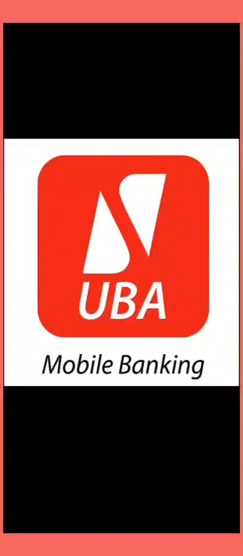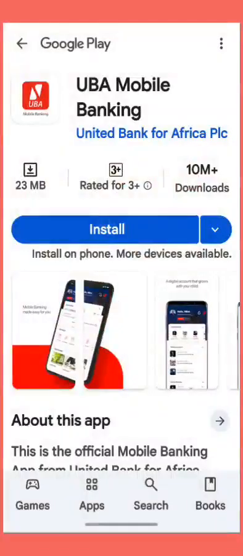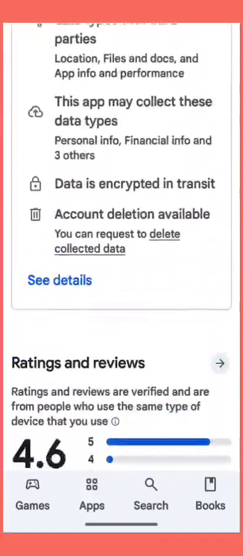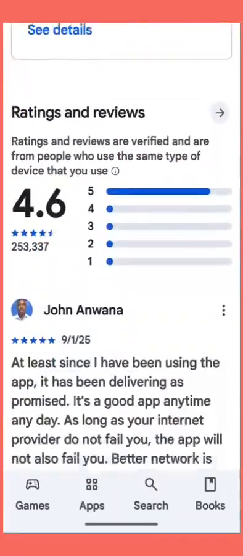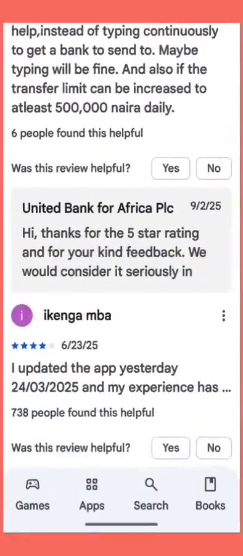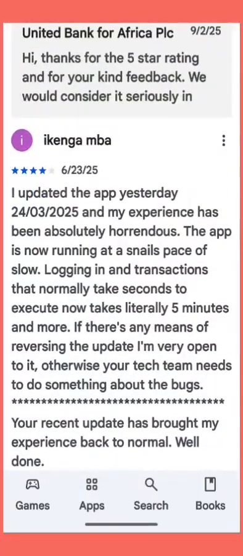Exactly. We got some really interesting material here. Excerpts from UBA mobile banking app, features and overview. And our goal really isn't just to list things out, it's to pull out the important bits. The insights that explain what it can do, why it's designed that way, and crucially, what it all means for you, the user. Right. We want you to get a proper feel for it, not just a quick summary. Okay, so let's unpack this.